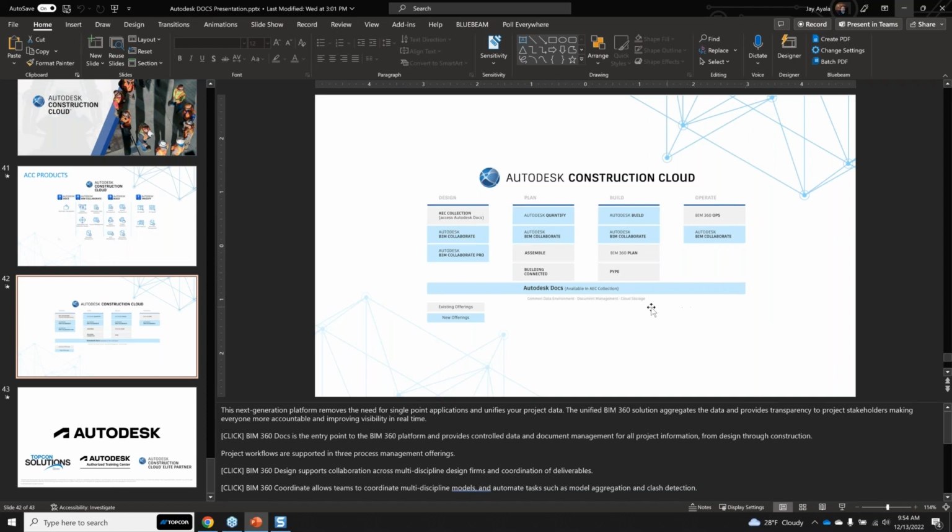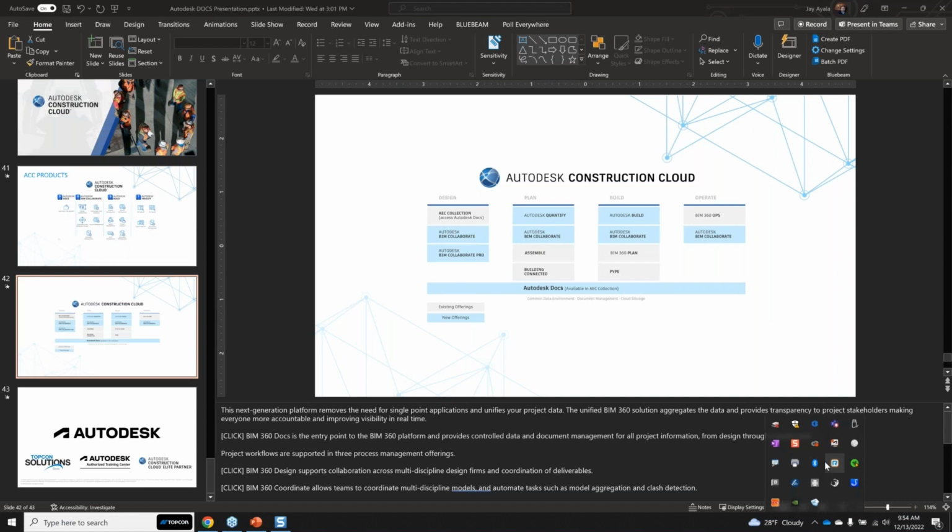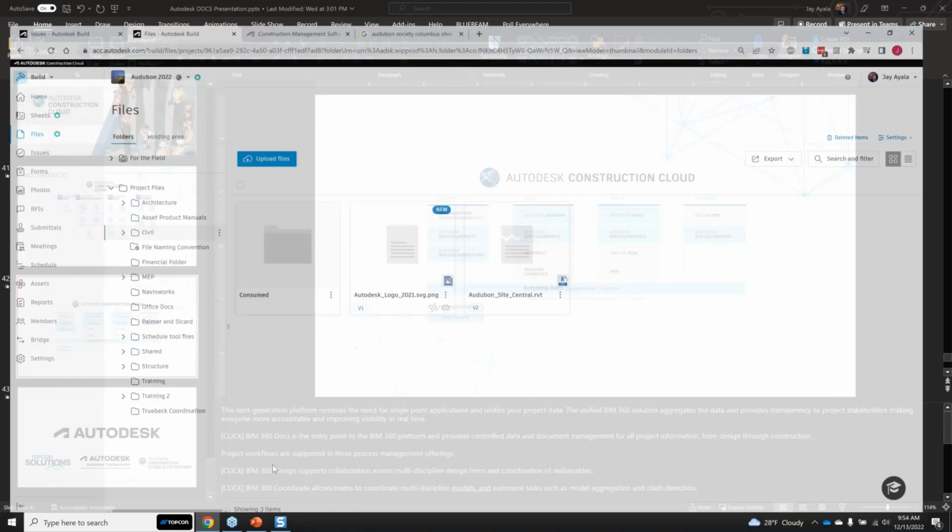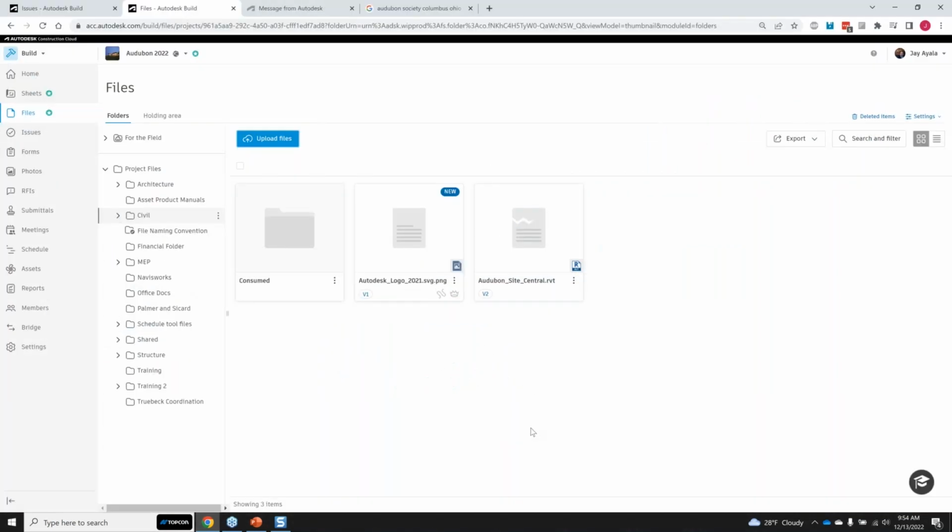Absolutely. So Docs being the heart and soul of everything allows us to not even have to go into the cloud, into a web browser, to manage the files. We can do that directly in our Windows File Explorer. That's way easier. Oh yeah, totally. And I think people are more used to that anyway, Windows File Explorer.